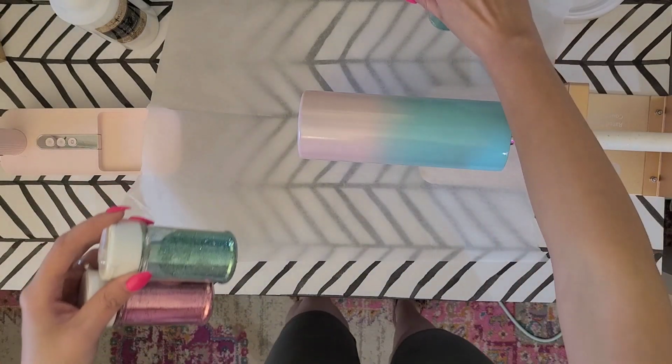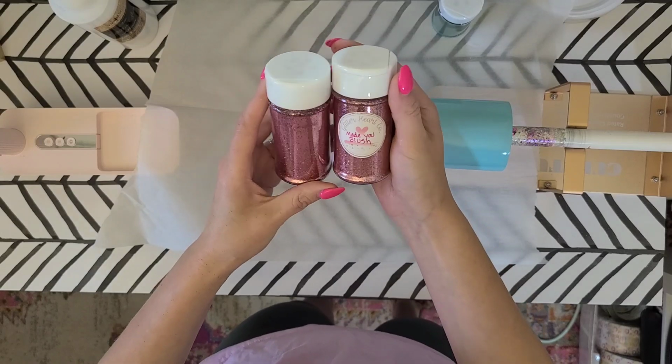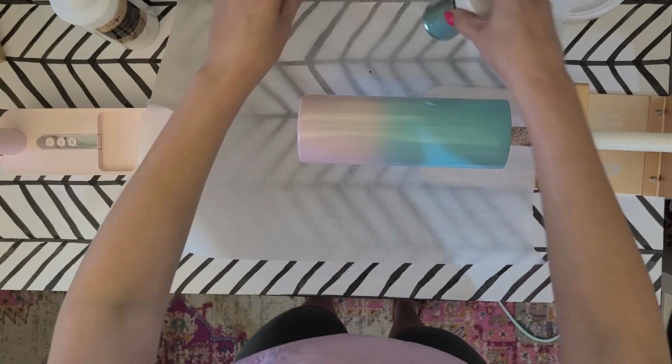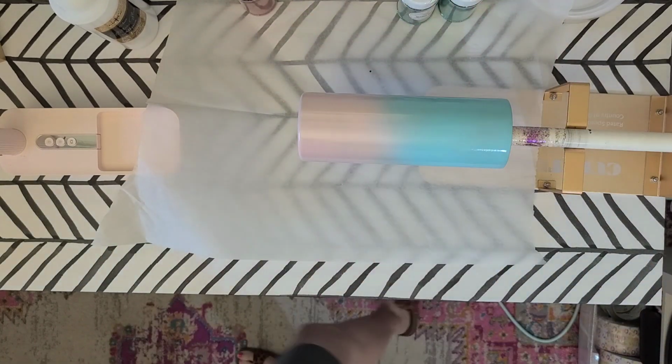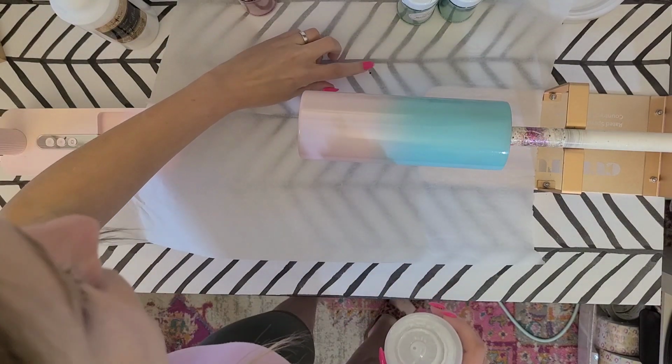In this tutorial, I'm going to be showing you how to make a beautiful ombre using Crystalac's Brite Tone to glitter your tumbler. I have a sanded and prepped tumbler from Mother Tumbler, and the colors of spray paint that I used are both from Rustoleum. They are light turquoise and candy pink.